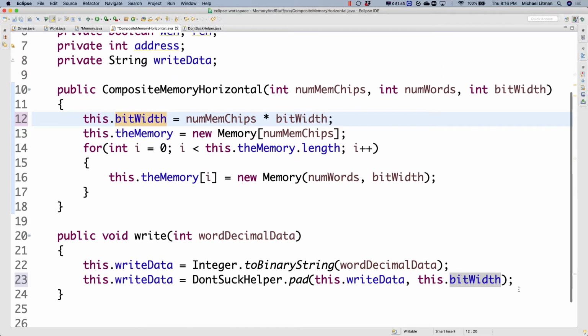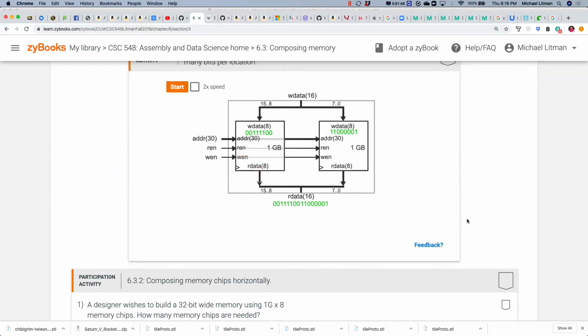All right. So now, in our example here, when I write a 7, we go back to the picture here. If I were to write a 7 here, it would now prepare to write a 16-bit version of a 7 rather than an 8-bit version of a 7 in the example where we were writing to just one memory chip. Nothing's been written yet. I'm just preparing to write. Make sense? Okie dokie.